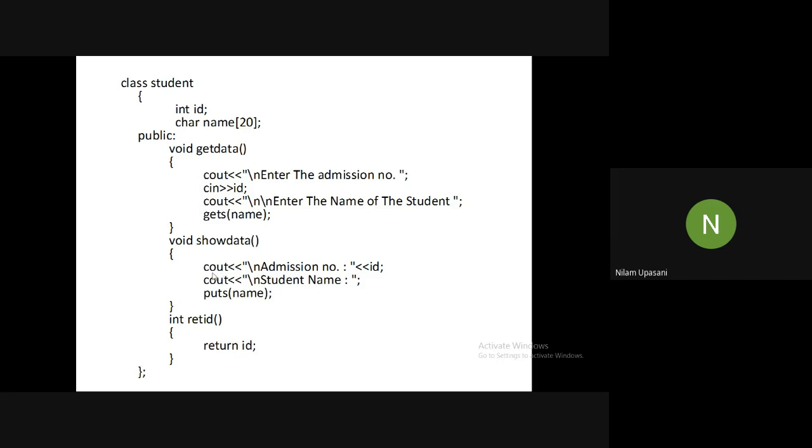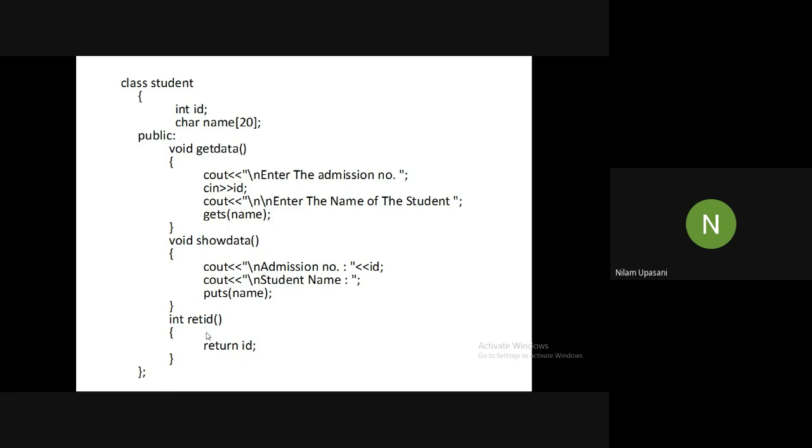Similarly, show data is to display all these things. So मैंने क्या किया, this ID I have displayed and the name I have displayed. Similarly, puts function I have used. Puts नहीं आपको चाहिए तो you use cout also, because we are performing this operation on screen only. तो ये puts या cout किस पे काम करेगा? Screen पे ही. Because till now we haven't opened any file. ये normal आपका reading writing function है.